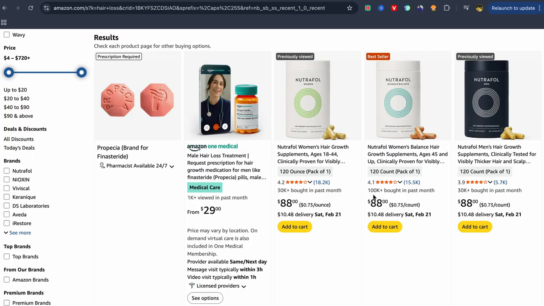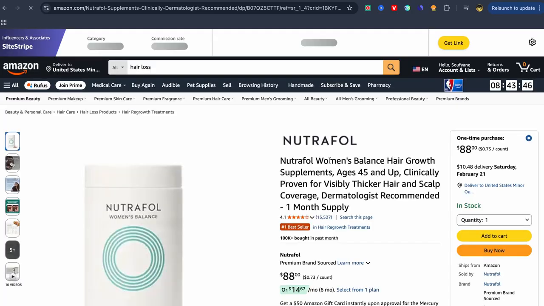If you want to promote Amazon affiliate products, always choose a product that got at least over 3,000 sales in the past month. For example, you can see this one for women. We have also this product for men to fix hair loss. Meaning that those products are working and they are good products. So what you will do next, guys, you will click on these products. For example, let's choose this one. I will click on this one like this. Just click on the product that you want to promote and you will be directly on this product page.